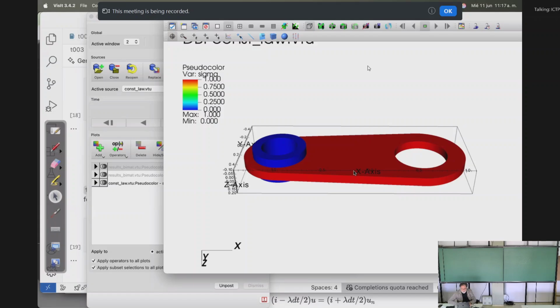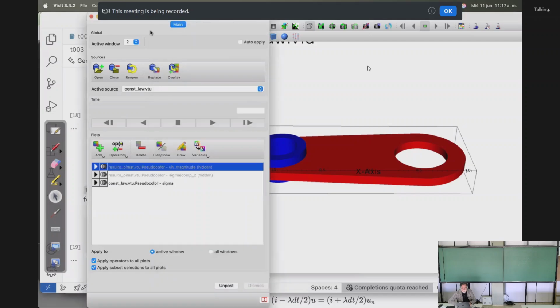Okay, let me now start a new subject: time-dependent problems. We're going to do a simple problem today, and maybe tomorrow I will show you more, because I have to prepare.